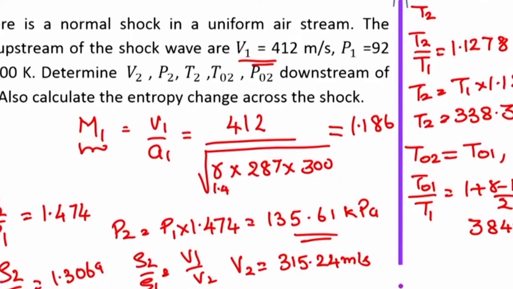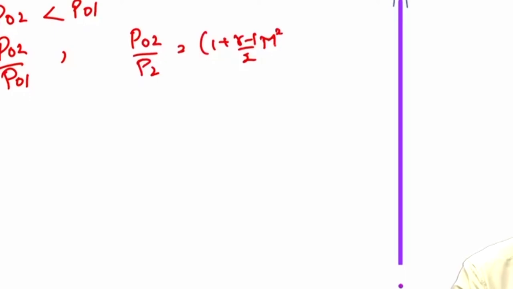What about stagnation pressure? Will the stagnation pressure be the same or is it different? You already know there is an entropy change across the shock. P02 will be less than P01. If you are using tables, P02 by P01 is tabulated. You can readily use the tabulation or you can also do this by using P02 by P2 is 1 plus gamma minus 1 by 2 m2 square, whole power gamma by gamma minus 1. You can use this where you have already calculated V2 across the shock.